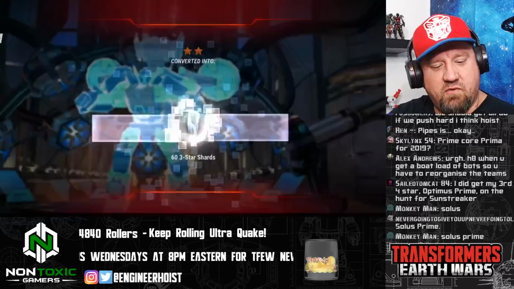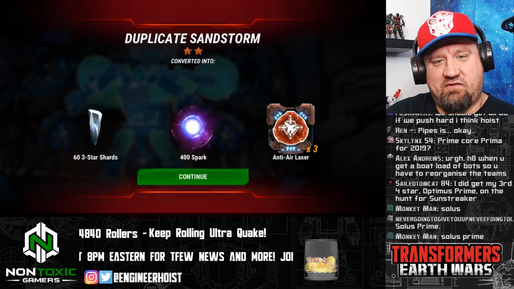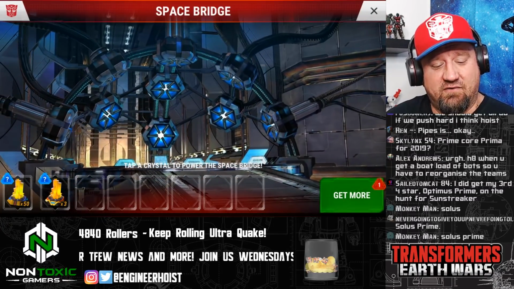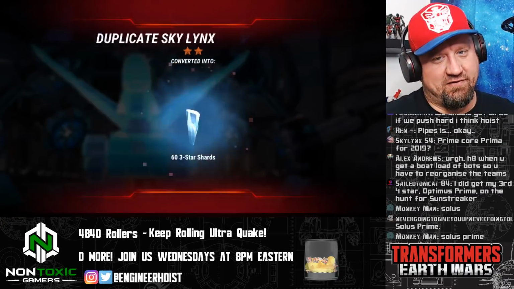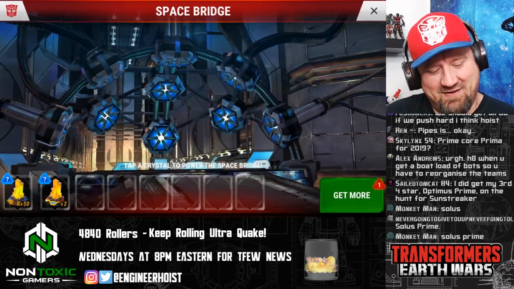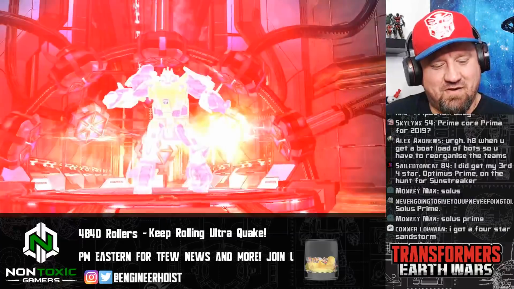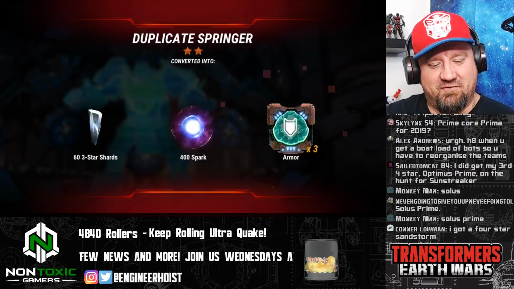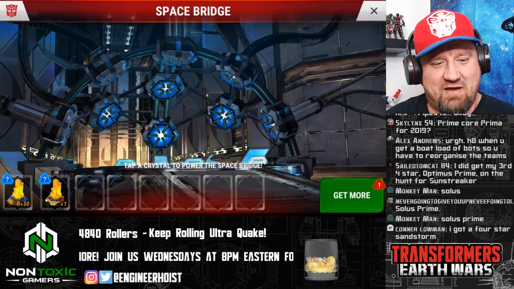There's Sandstorm. It's just the 2-star version that I already have, though. But at least we did see Sandstorm come. Did I say Standstorm? No, Sandstorm. Talking is hard, you guys. Sky Links. That's the wrong triple changer. And we got the other triple changer. It's still the wrong triple changer. Okay, last chance for a 3 or a 4-star Sandstorm.